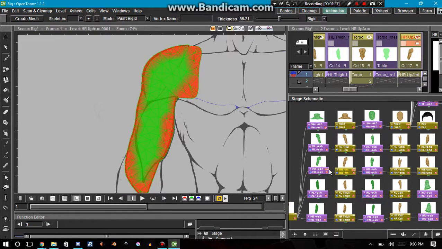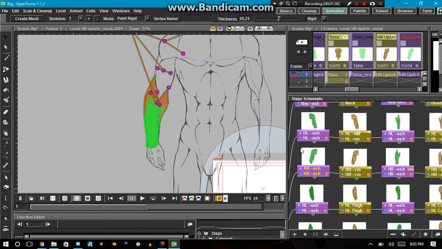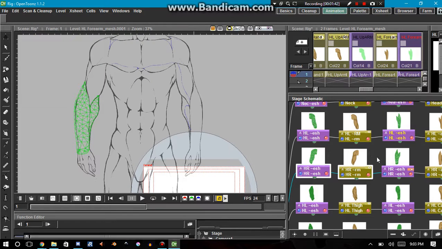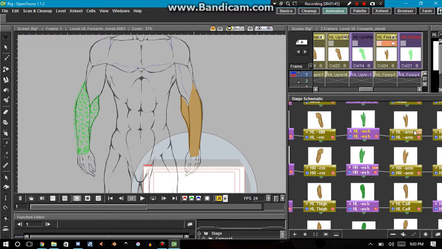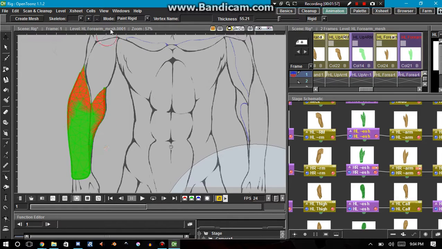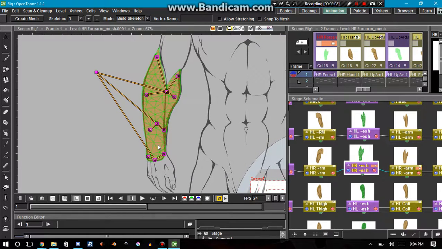All right. So next is the forearm. Let's get into that. The forearm has been painted rigid like that. Let me just select the mesh right there so that I can go ahead and... wrong arm! I don't have anything created on the stage right side of everything. But anyways, that's the only thing that's been painted rigid on his forearm. And so if I go to build skeleton and I select this mesh, you can see what I created here.